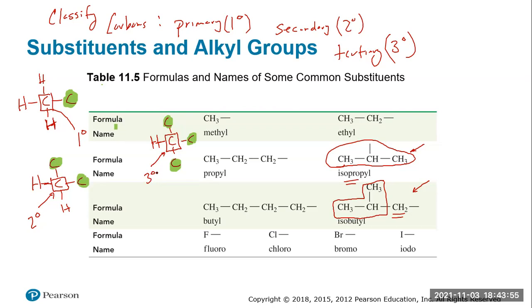And this is really what gives rise to some of these different groups that we see. So for example, if we look at propane, which is what propyl and isopropyl are based off of, and we just draw propane with all its hydrogens, it looks like this. This guy here is propane. And if we were to classify each of these carbons, actually, why don't you do it? Take a second. Classify each of those carbons as primary, secondary, or tertiary, and see what you come up with.